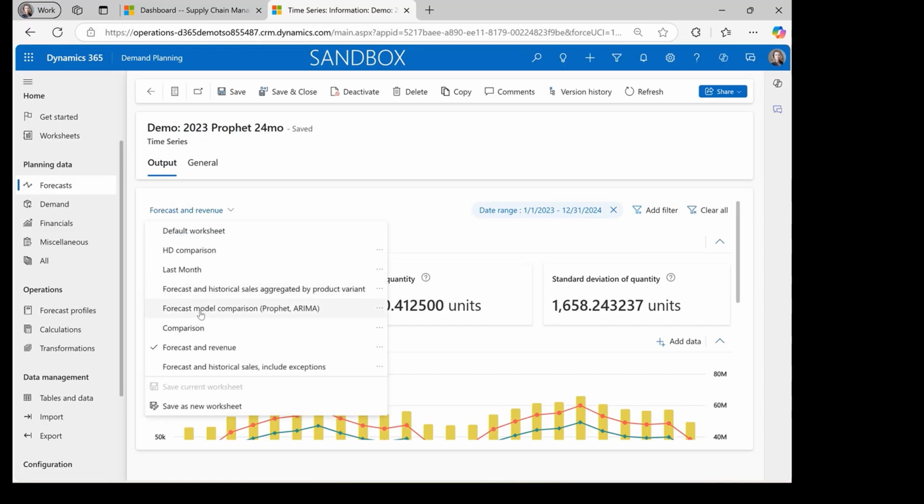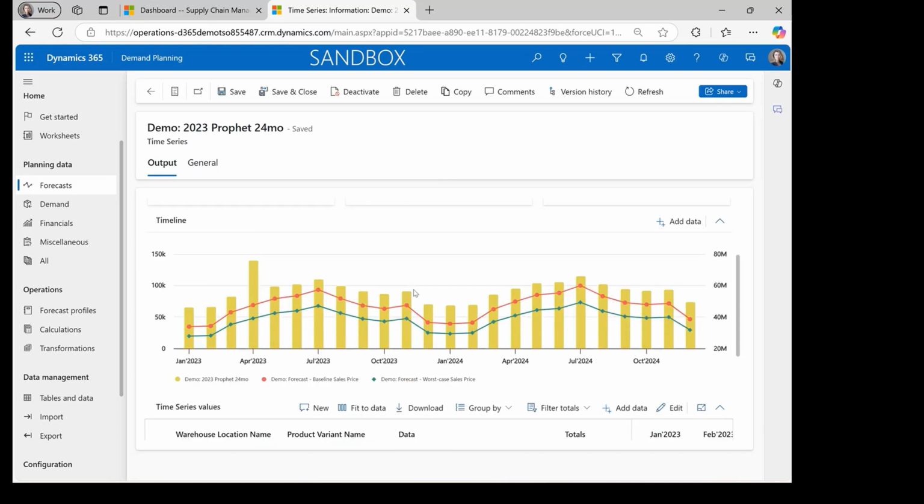I can also look at last month. So every month when I run a forecast, I want to look and say, well, how good did we do last month on our forecast? Is that what we really actually sold or not? I want to be able to see that trending, because if I'm underselling my forecast or I'm overselling it, I may want to make some adjustments to that forecast.